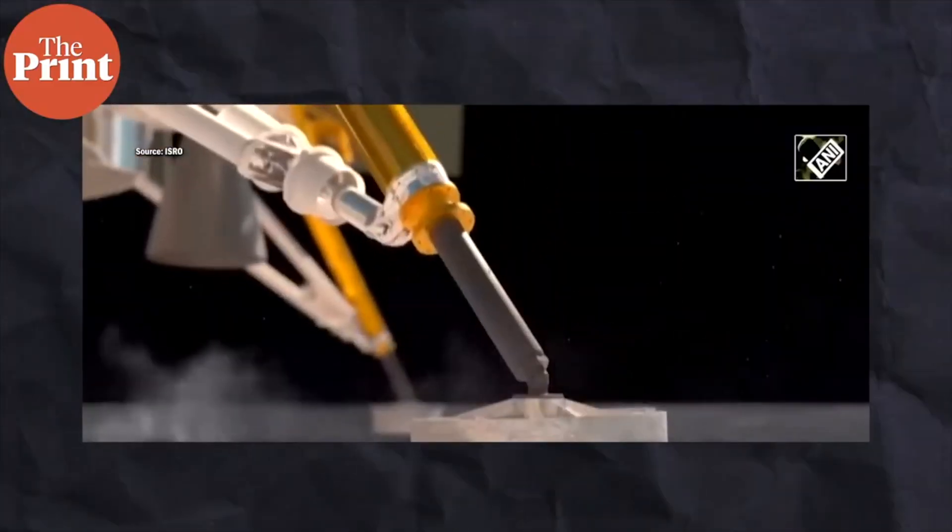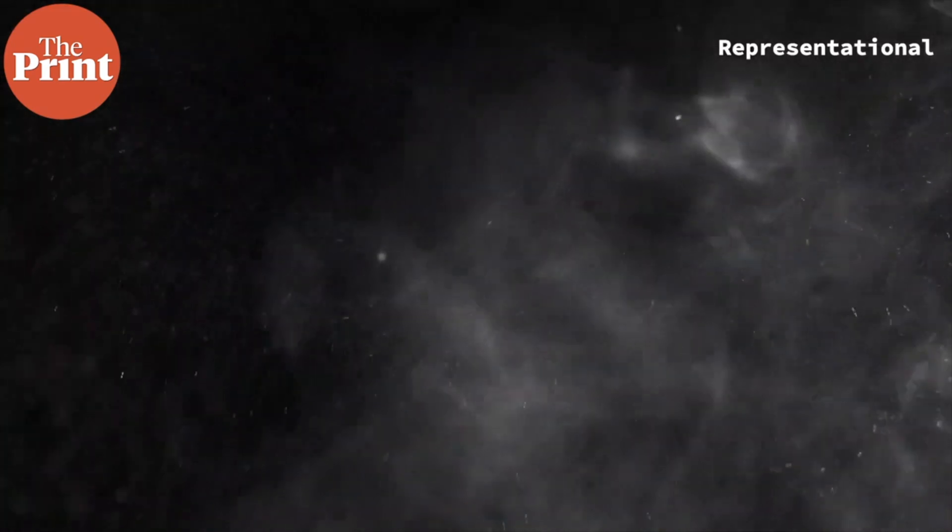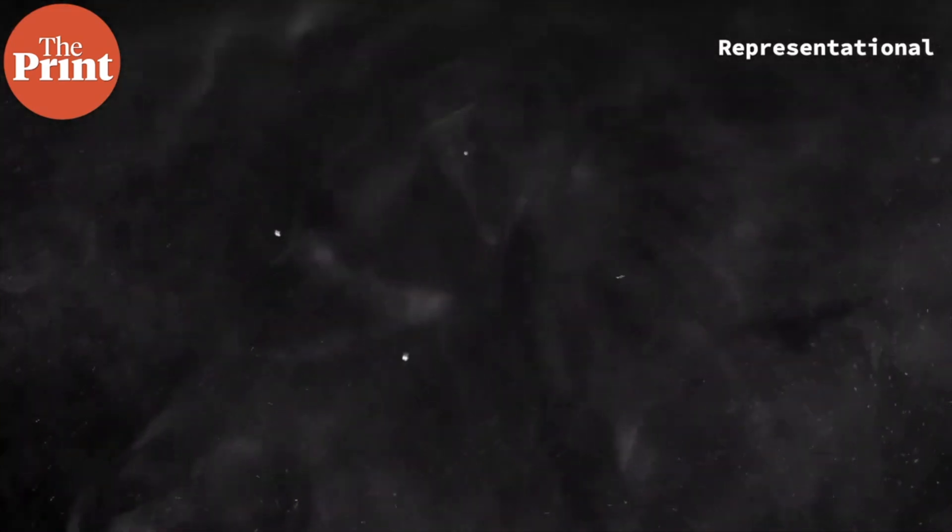The layer of moon dust of which this ejecta halo is comprised is made up of something for which the scientific term is regolith or epiregolith. Epiregolith is essentially the layer of dust, small rocks, and loose debris that sits atop celestial bodies — which may be the moon, asteroids, or planets. There are two layers: the first is epiregolith, which is the topmost layer, and the layer just below that is known as the regolith.